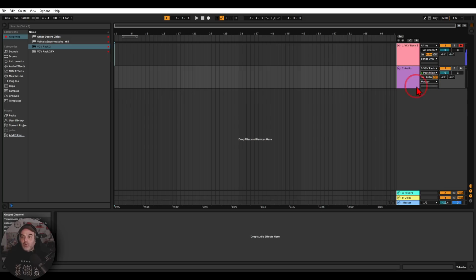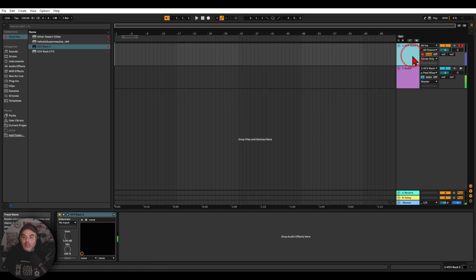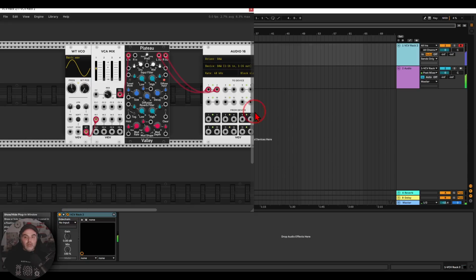So let's leave it at post mixer, right, which is 1 and 2, and now we have to change the monitor settings to in. And we have this voice, as you can see here, with the green lights, with the view meter. We have sound. So this is this voice from VCV rack, right, going to outputs 1 and 2, and going to the audio track number 1.